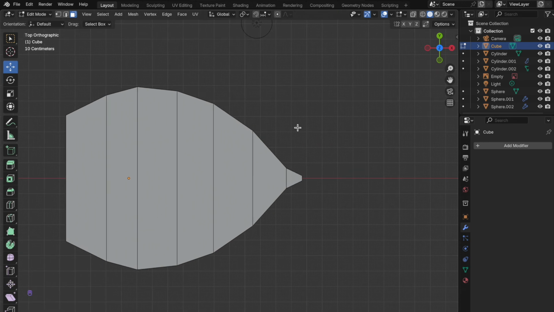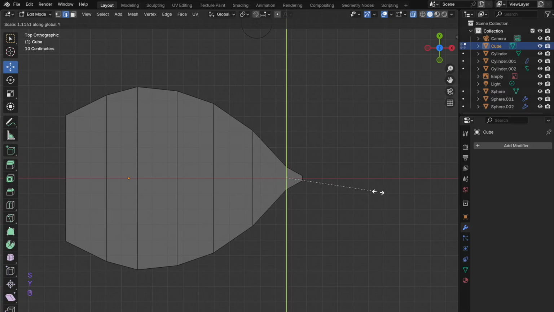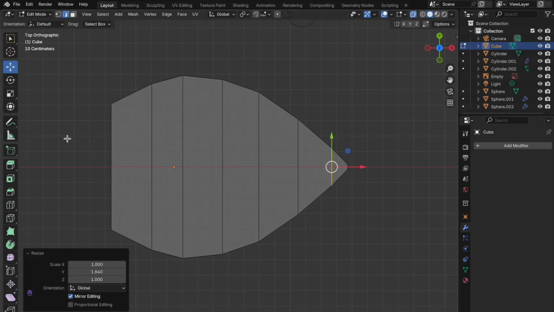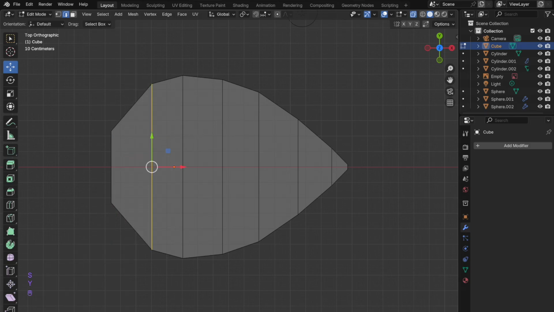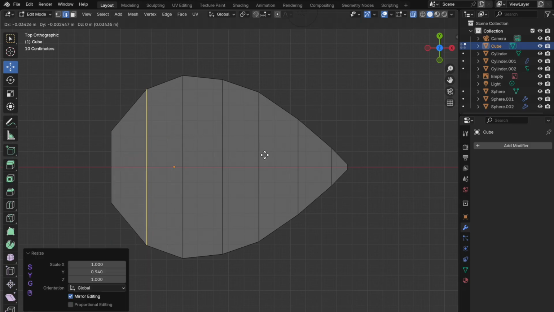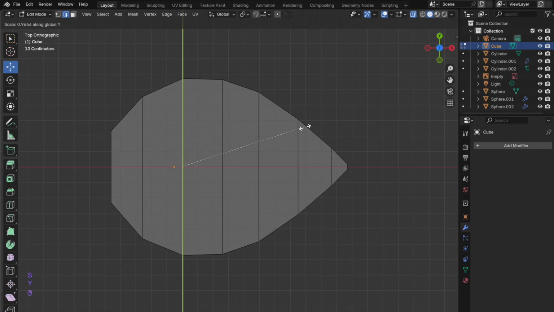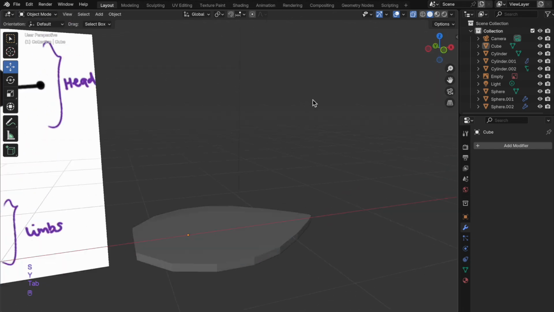Now it kind of looks a little weird, so I'm going to open up X-ray mode again, and I'm going to click on the edges instead. I'm just going to try and shape this a little better. Oh, it should not have done that, but I think something like this works. Let's try making this bit a bit smaller too, and this part as well, and bring it down a little bit. As you can see, I have a nice little leaf shape going.